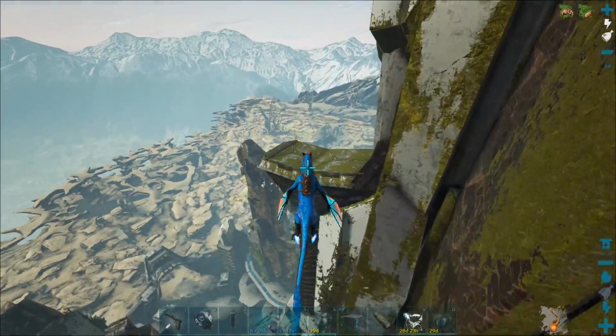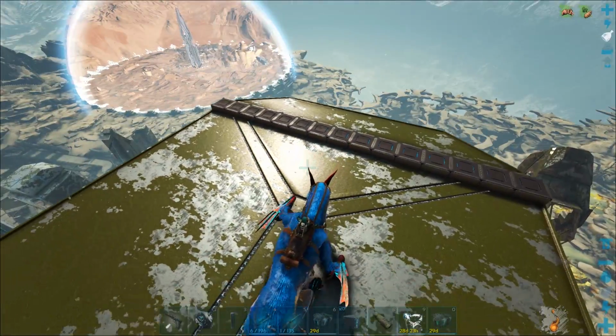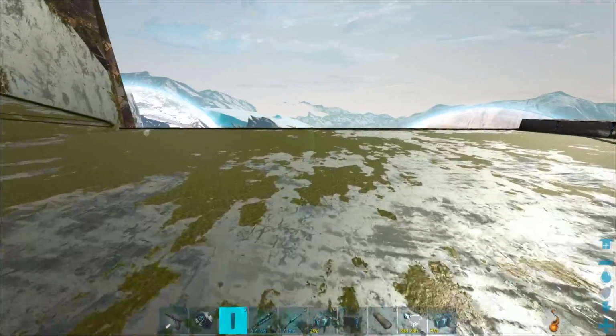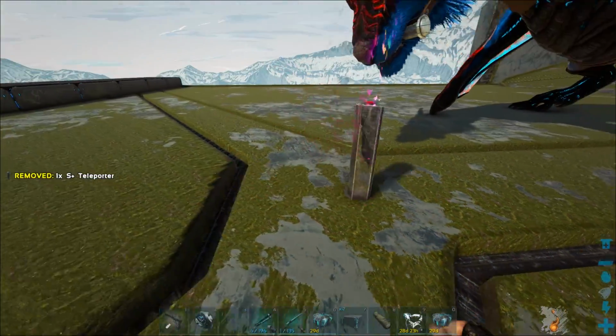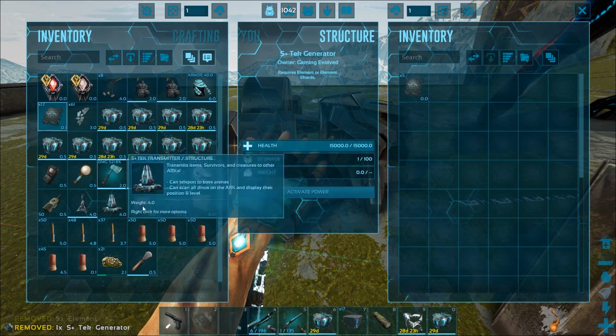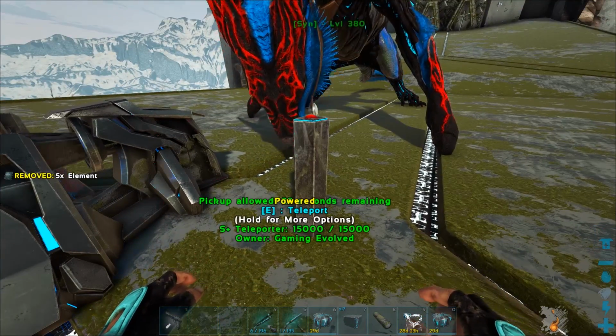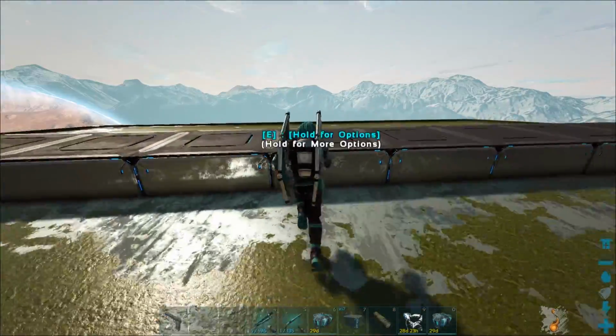So let me just explain what the plans are here, and we're going to do one quick thing, and then I'm gonna end up moving all of my stuff over here. So can I place this down? Yeah, okay, I'm gonna just place down a temporary teleporter for here, and then a generator, because I need to be able to teleport my stuff back over here. So we're gonna do that, and I'm not gonna name that right now because it's not gonna be permanent.